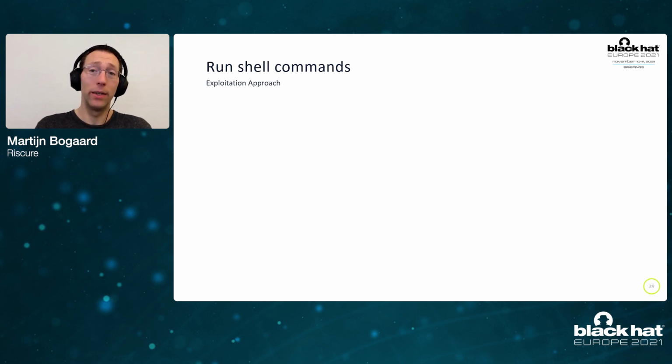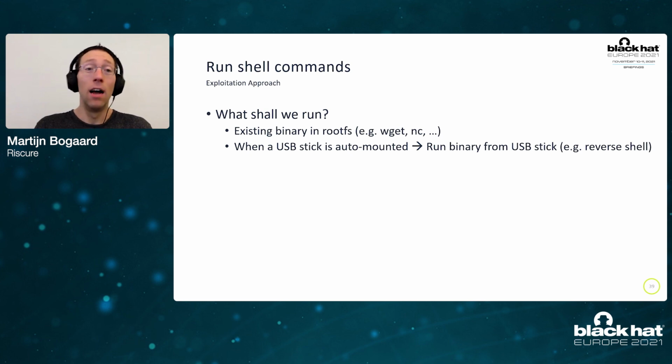So what are we then going to execute with root privileges? Well, we can of course pick any binary we want in the file system, but as we said before, this is a very minimal system and there are effectively no useful binaries in the system. However, we are doing a USB attack, so why not use a USB stick? And that is indeed what we did. We simply put a reverse shell binary on a USB stick, which we then ran using our exploit. Of course, ideally, the USB stick gets auto-mounted by the system.